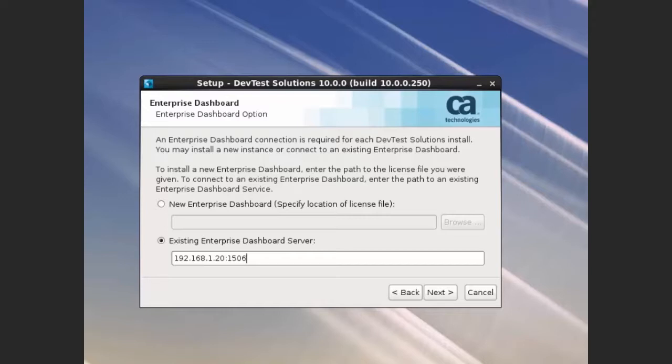As mentioned, all of the components get installed except for enterprise dashboard here. When the install is complete, we'll just configure and start the simulator, not the registry or other components laid down on this remote install. So let's complete the installation.